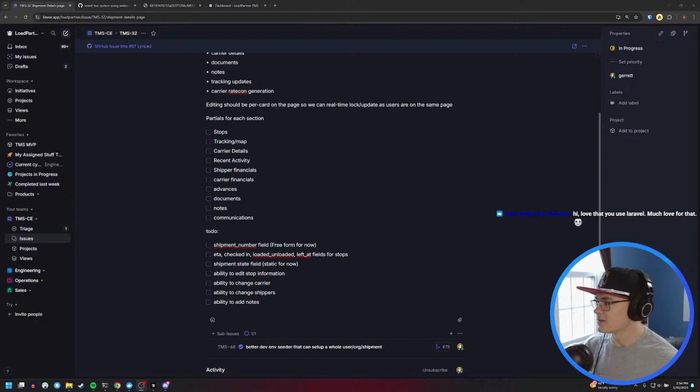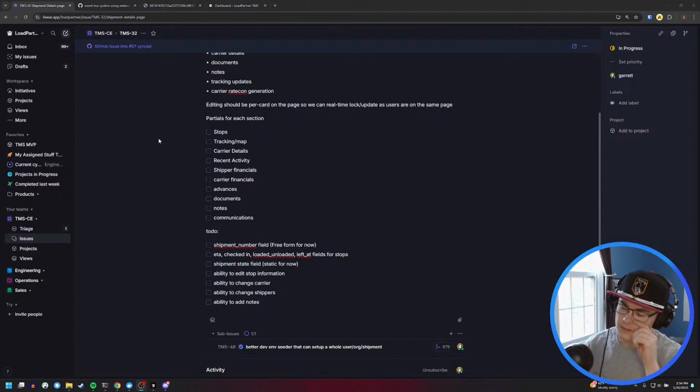Love that you use Laravel. Much love that. Yeah, thank you. Huge Laravel fan. So I'm excited for seeing what Fusion's going to be in, what is it, 6 days? Something related to Inertia. I'm hoping that it's going to be Filament for Inertia. That would be really awesome, and we'll probably pull that in if that's what it ends up being, because I'm a big Filament fan. But Filament just isn't very mobile friendly. Livewire is just not very mobile friendly, to be honest. So if Fusion is Filament for Inertia, I will be so in.